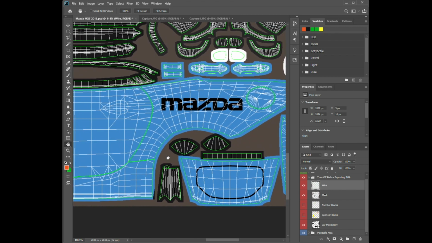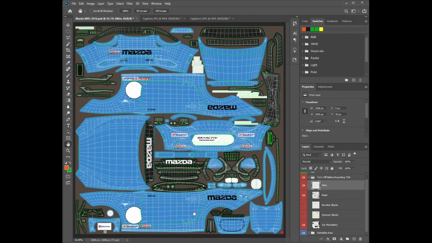I can also, at the wheel wells, see where it starts to bend in or curve in. So again, putting a graphic there may get distorted. It also helps us figure out what's what when we're looking at it. So for example, we've got one side of the car. We've got another side of the car. We can see the tail here up top. Next to it, we can see the trunk and the hood, right? And then the front banner and the front of the car. Those are the major parts of the car. Pretty easy to figure out.